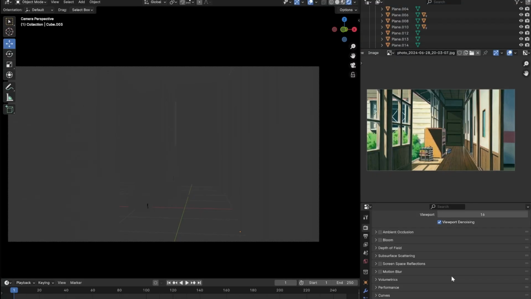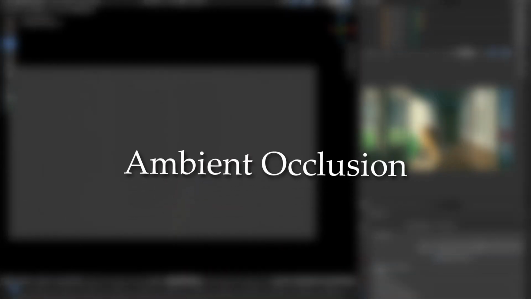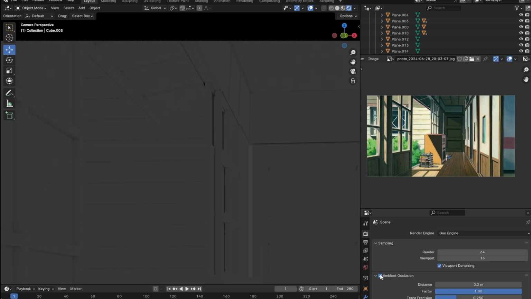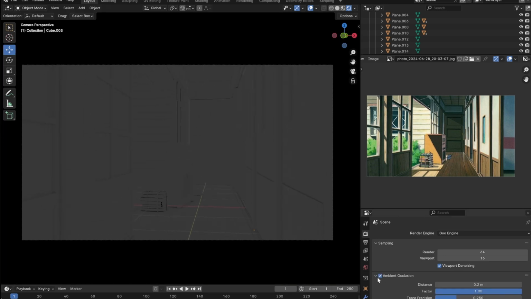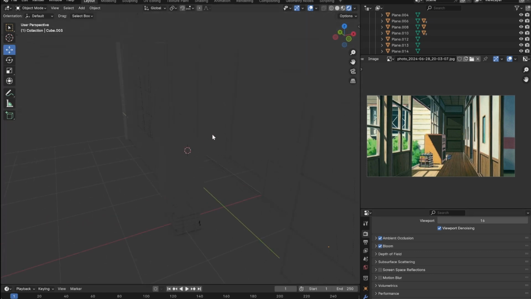Okay, before lighting, let's talk about render settings. In a detailed anime environment, there are some settings that should be enabled. The first one I'd recommend switching on is ambient occlusion. I don't know how to pronounce it properly. This setting makes the scene render shadows between objects, adding more depth and authentic shadows. In short, it makes it look nice. If you want to know more about ambient occlusion, there are probably many tutorials on YouTube explaining it.